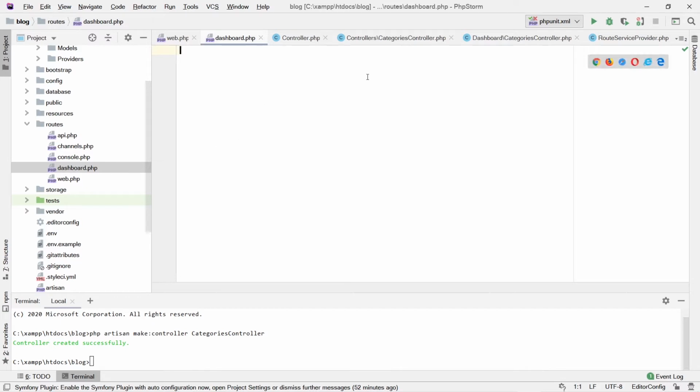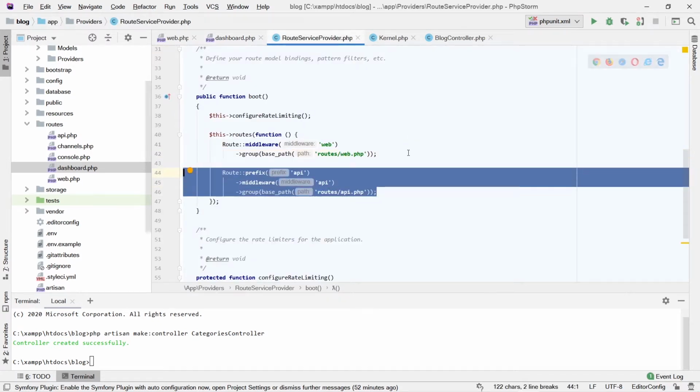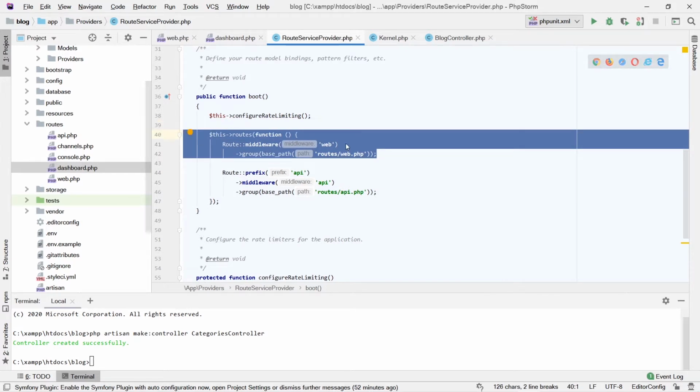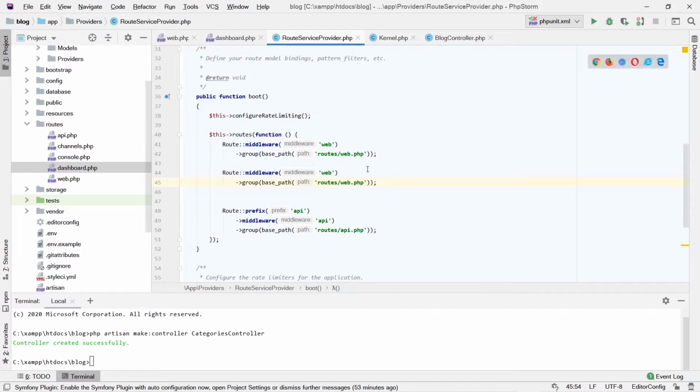So I'm just showing you a possible way of adding new route files. You are not restricted to use only the 4 that they give you. You could also nest them in another directory if you like, so as many as you want. You're not restricted in any way. The only thing that you need to remember is that the web is for the front-facing, user-facing part.